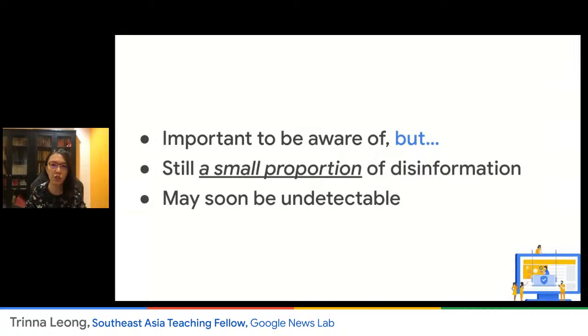But by and large, the bulk of the mis and disinformation out there that are circulating on your social messaging apps, on your social media platforms, on the internet in general, the bulk of it all is not comprised of deepfakes, right? And so the big key thing here to remember is that deepfake is a concern, but we do not have to be overly worried about them.